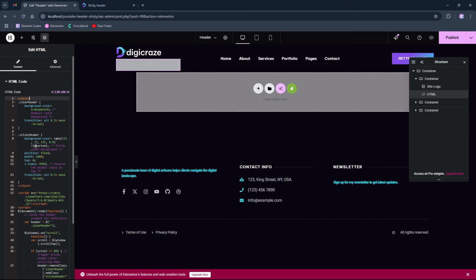And here is the code. Here you can see the custom class that says clear header, which contains the background color for the header, which is transparent when the header is not scrolled down.